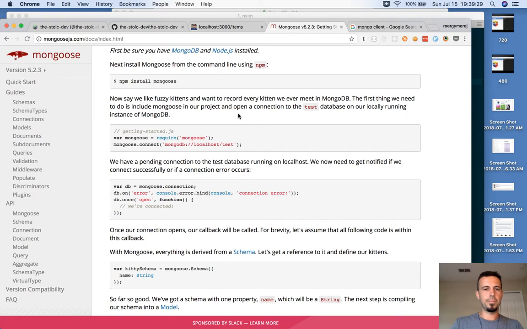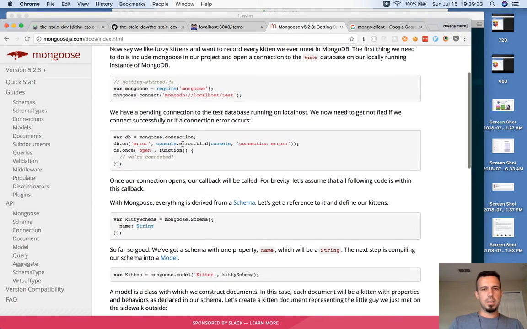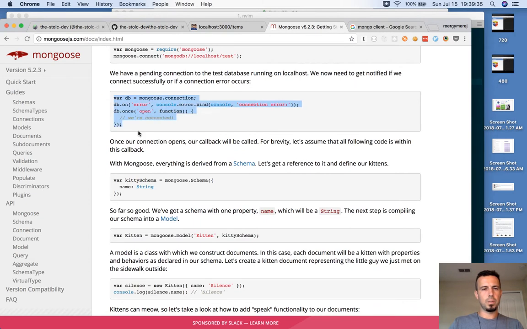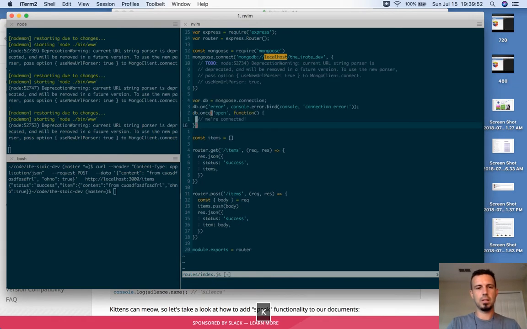So let's see, we install this, we connect, and we're going to get a connection. Oh, this is an alias for the connection, I guess. Oh, that is the connection. When there's an error, once it's open, do this. Now this is stuff that we should probably set up a little bit differently eventually, because this is stuff that would be used by various routes.